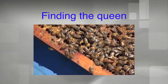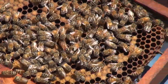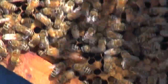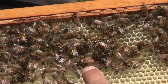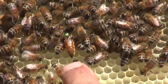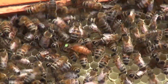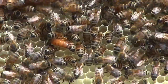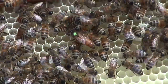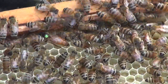But there she is. She only has one role — her job is to lay eggs. You know how many eggs on a good day she will lay? Two thousand — fifteen hundred eggs in one day. She's very heavy and she can't fly. All she's doing is looking for a place to lay an egg. You see how long her tail is? She's going to probably lay an egg in one of these. We might have an opportunity to see her back up into a hole if we just watch her for a little bit. She's eating from the honeycomb. There she goes — she's working on it. See how she's shaking her body?